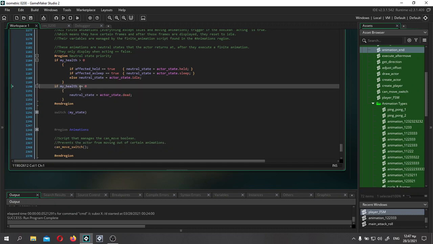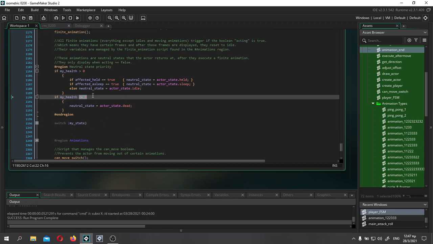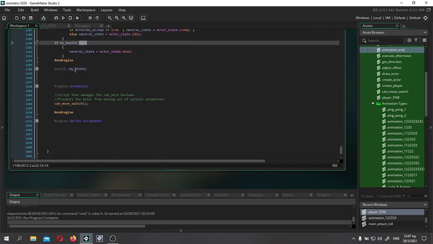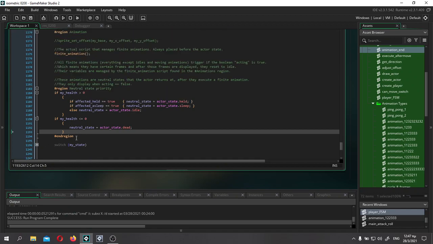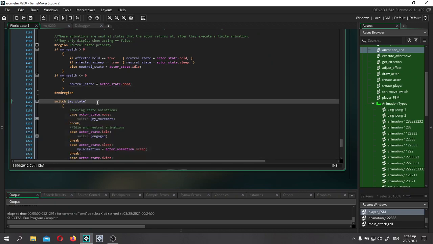And if the actor's health is below 0, it will regard them as dead, which is over here too. As I see, it's not needed because this script runs only if the health is above 0, so this must be pretty useless. Oh yeah, I remember now. I had this in the begin step event, that's why. Then I realized that it's not needed there.